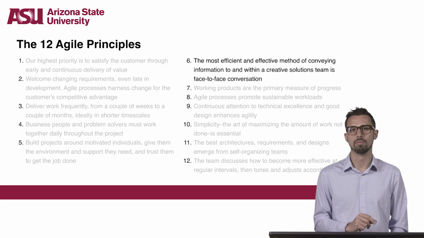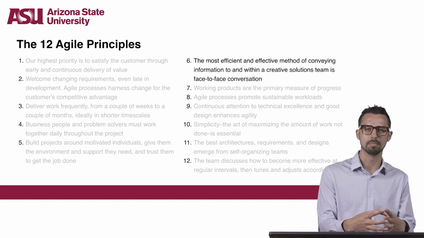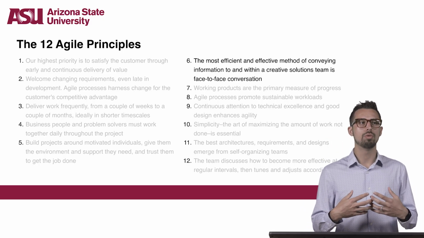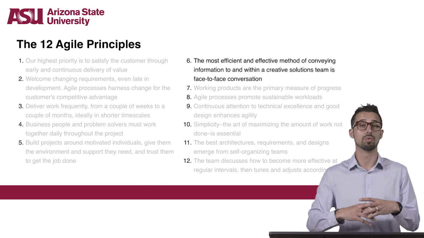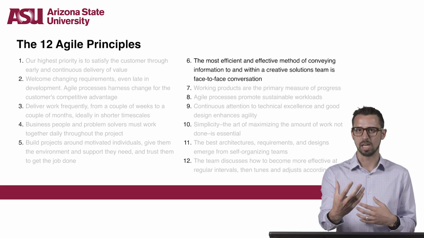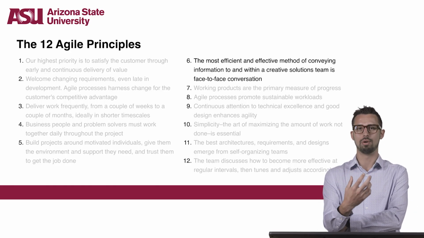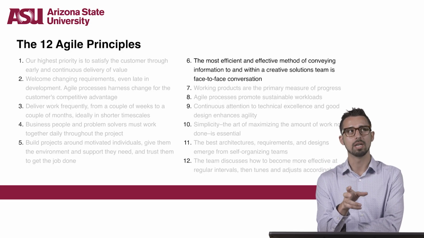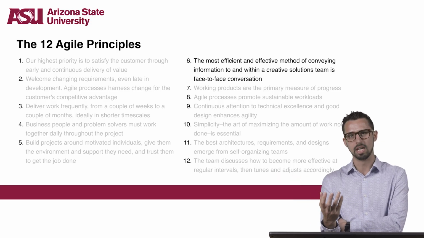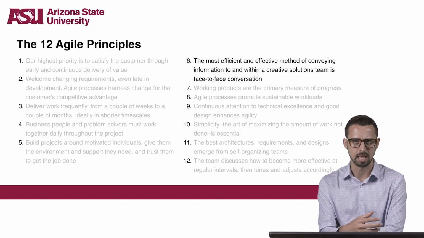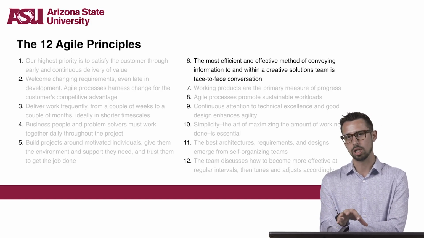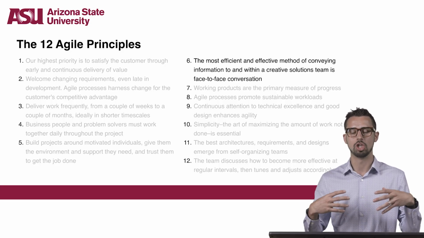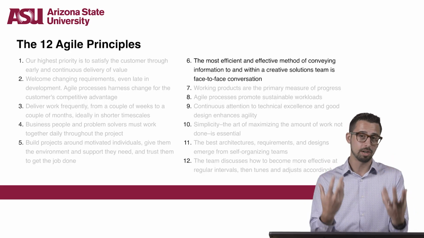Now, the Agile manifesto really emphasizes the importance of co-locating teams. And this is maybe a little bit of a more old hat principle, but with Agile, you really want to co-locate teams and stakeholders whenever possible. Face-to-face communication is so much more effective than an email or phone call or even sometimes a Teams or Zoom meeting. If your team cannot be co-located though, in other words, all in one environment, like an office or a meeting room, something to that effect, then video conferencing is an option that can still capture the value of some of those nonverbal cues. And that's really important, is to also see the things that people aren't saying.